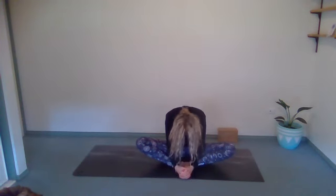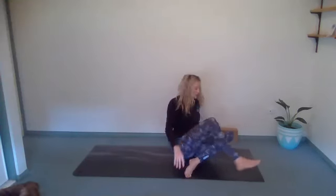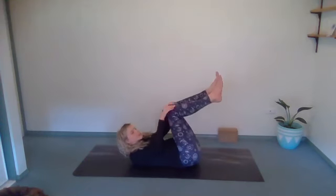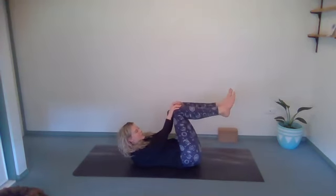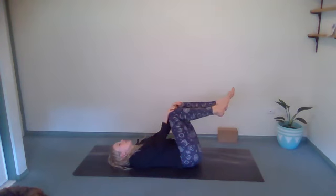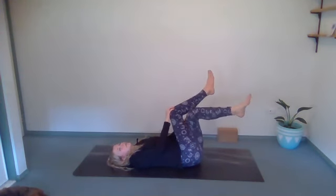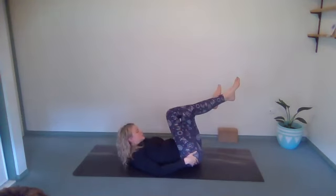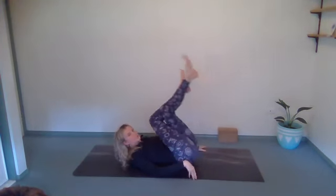Inhale, sitting up. Slowly lying down on your back. And stacking your knees on top of your hips. The feet are facing forward. Head is heavy on the earth. Placing your right thigh on top of your left, like you're crossing your legs. Scoot your hips over to the right side.